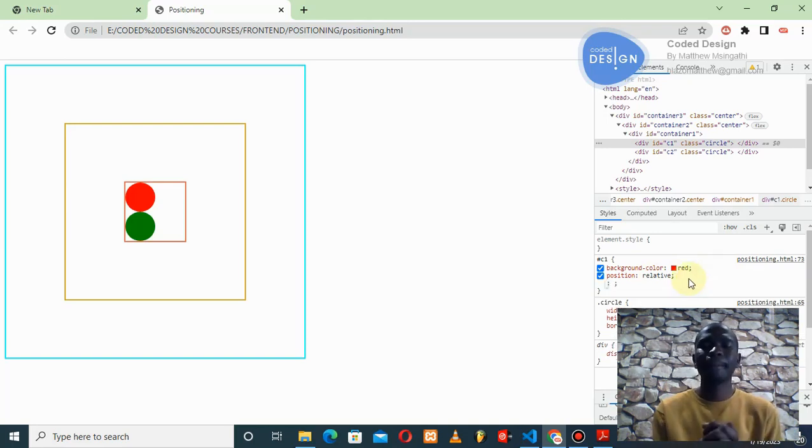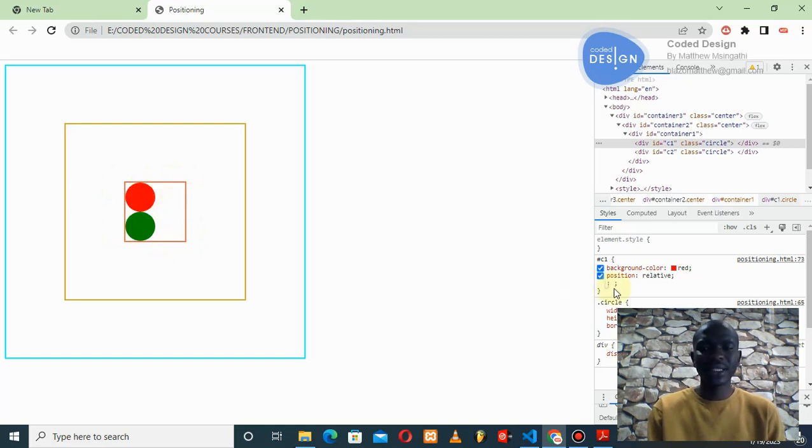Let's set the top property of the red circle to 0 and see what will be the effect. At the moment, looking at this diagram, we assume that the red circle is inside the red square, and visually we can say that the parent of this red circle is a red square.